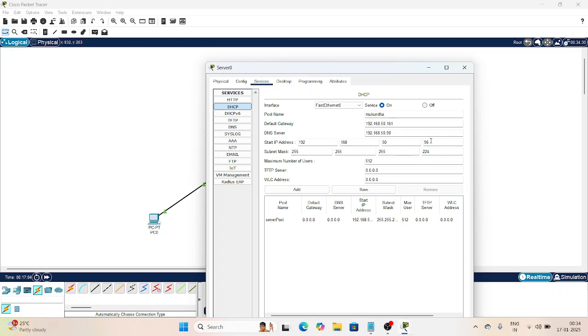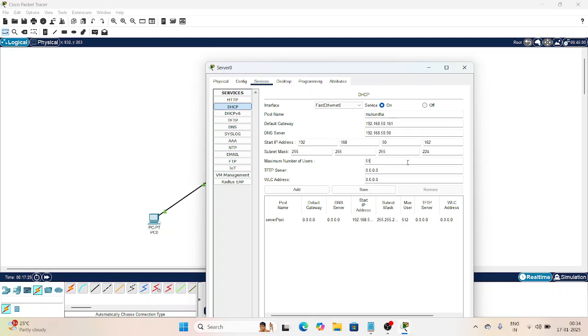Start IP address, that will be 162 as we saw for the client, and subnet mask is same. And for the number of users, we saw that we have 32 devices in each subnet.